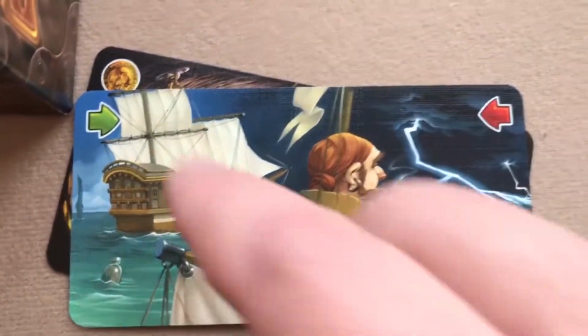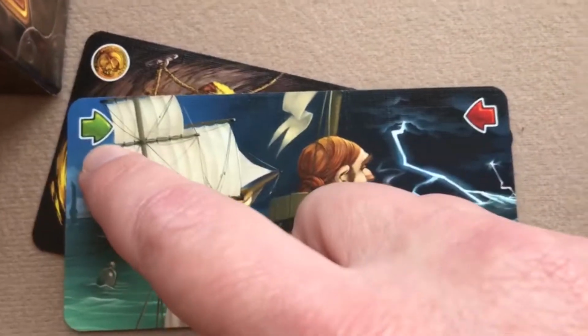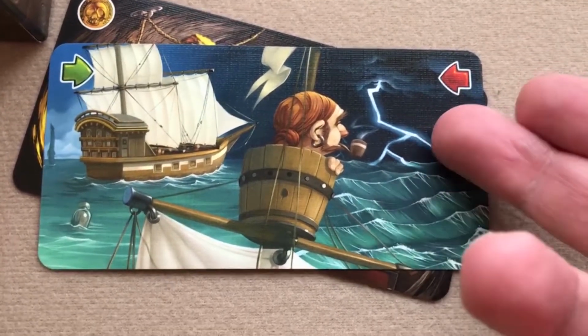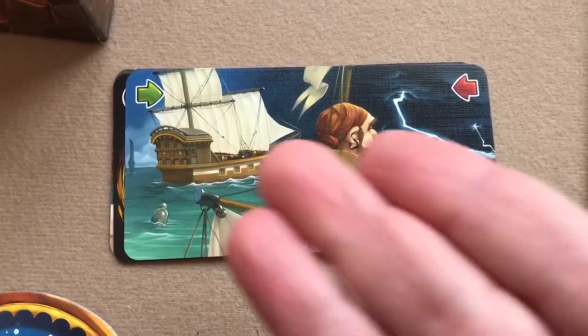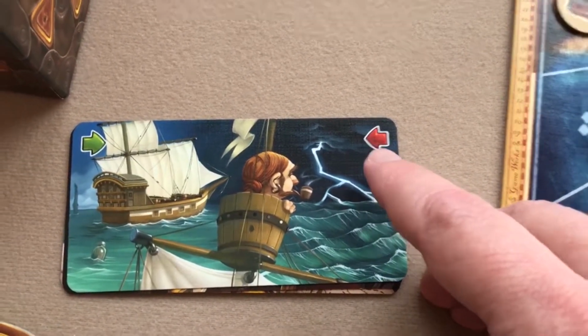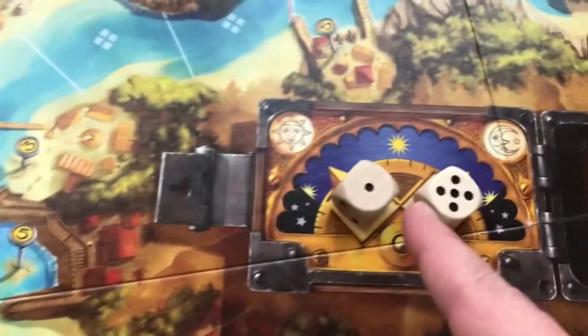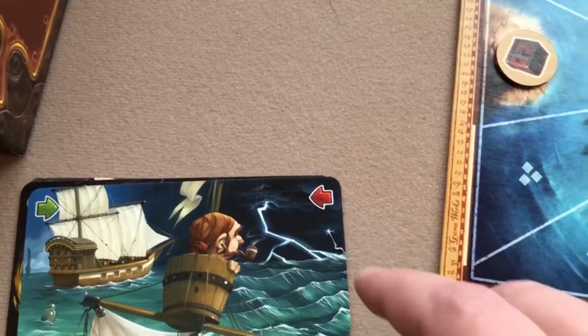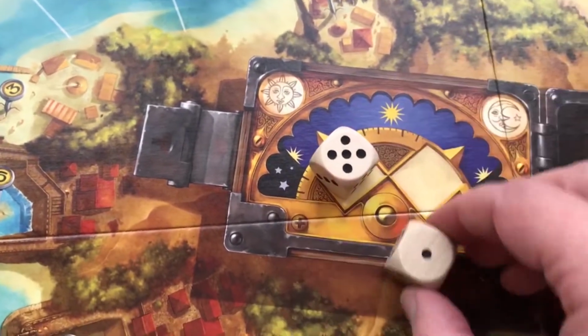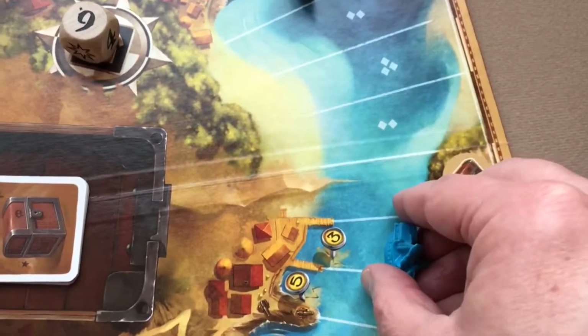Alright, the other type of action you might have on a card, as seen here, is a movement. A green arrow is a forward movement and a red arrow is a backwards movement. If the captain had chosen this card, he probably wouldn't have placed the dice in this manner, because he would move forward 1 space and then move backwards 5 spaces, because his morning action is the 1 and his evening action is the 5. So he probably would have placed the dice like this, where he would then move forward 5. So 1, 2, 3, 4, 5.